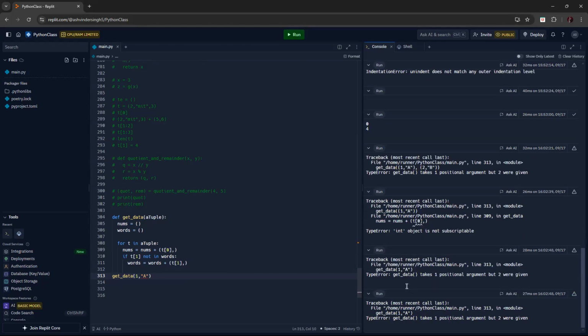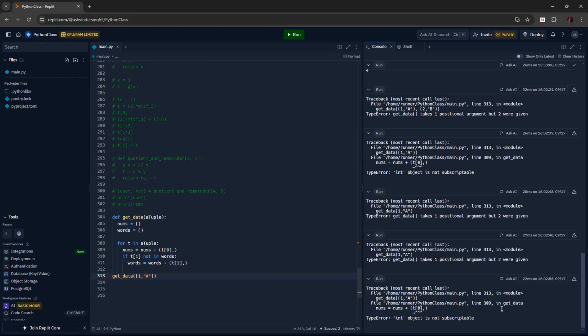Okay, now we have this issue. This in the bracket is correct, but now this is the problem. Never mind, we handle this issue first. So what is the issue now? Can we check together what the issue is?